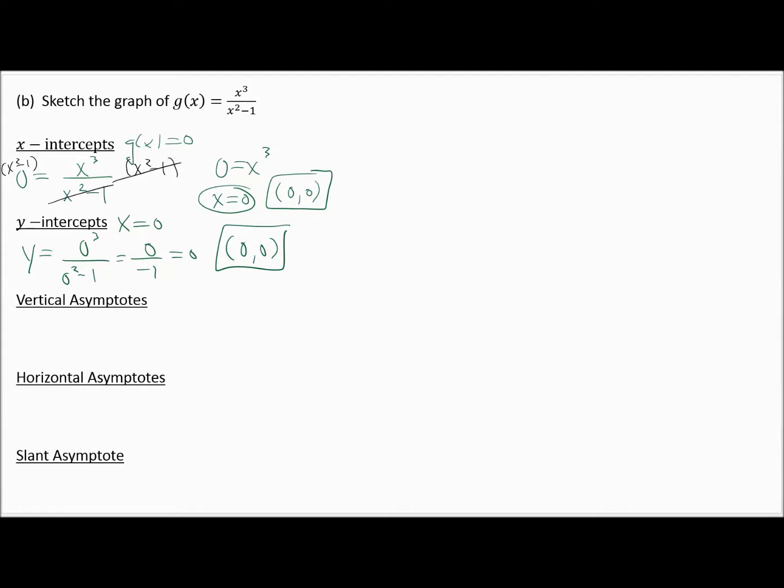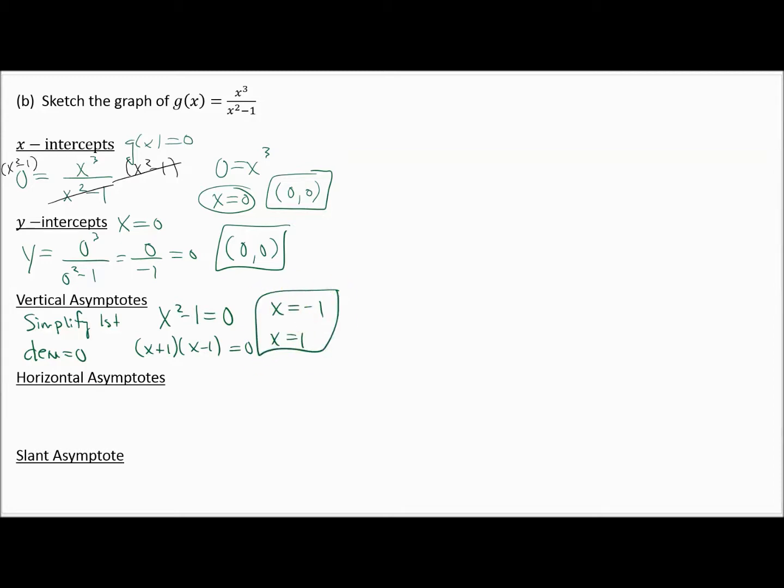Now vertical asymptote, remember what you're really doing is you're looking at the function after it is simplified. So make sure you simplify first, and then you set the denominator equal to 0. Now this function that you've been given is completely simplified. I can't cancel anything. Please don't cancel x to the third and x squared. You can't because of the minus 1. So all I really need to do is set x squared minus 1 equal to 0. I could factor, or I could add that 1 to the other side. Usually we just add the 1 to the other side, don't we? And you get x is equal to negative 1 and x is equal to positive 1. Those are my vertical asymptotes.